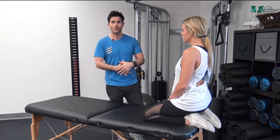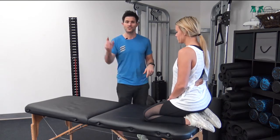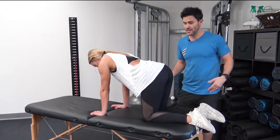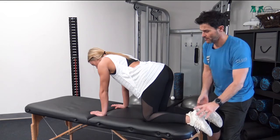So it's very important that we learn these mechanics so that we can restore the function of your spinal column and the discs. To do that, she's gonna get on all fours. Her hands are gonna be directly under her shoulders. Her knees are under her hips. You'll notice that her knees are within her hip line, so they're not wide. Her knees aren't wide and her feet aren't stacking together, on top of each other.